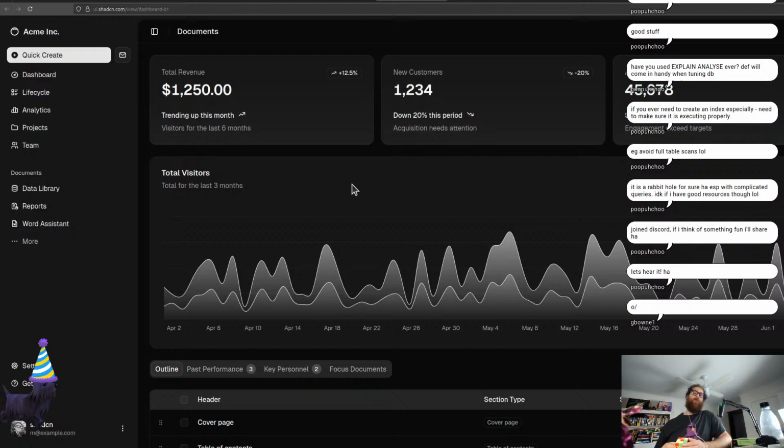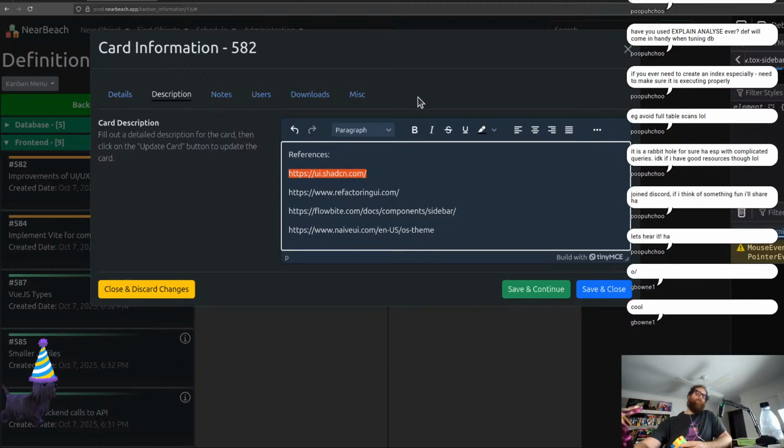Essentially, I'm building an open source project management system called NearBeach. It looks ugly, and it's time for me to redesign the UI UX, since we're doing a lot of UI UX stuff. We've just talked about the database design. We do have a Discord where we're going to discuss how we're going to change it to make more improvements. As I've continued on with my developer life, I've learned new things have come out, and I'm like, let's try and get rid of technical debt and fix up quite a lot of stuff.